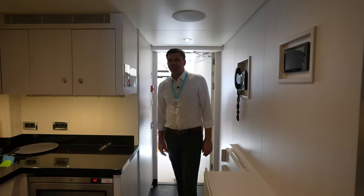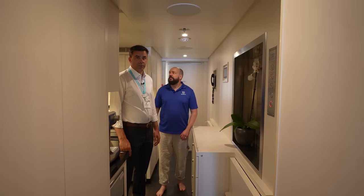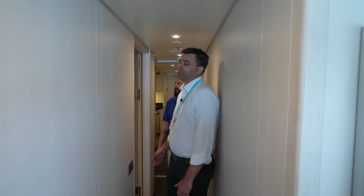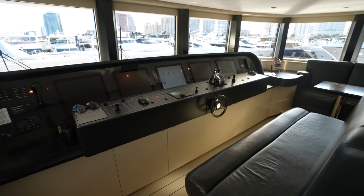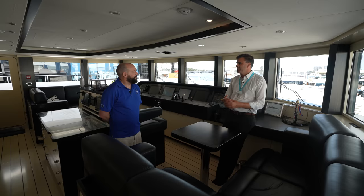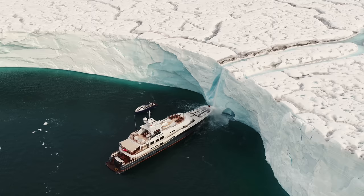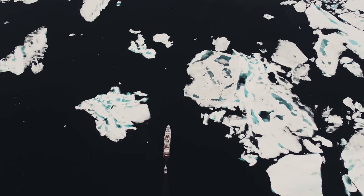Moving through the back of house, the bridge deck pantry is set up and ready to serve, with a food lift running from the galley one deck below all the way up to the sun deck — allowing food service on the upper decks. Coming forward toward the bridge, the crew stairs lead down to the galley and crew accommodation. There's an office for the captain and officers, and the captain's cabin is there. The Amels 180 is a 55-meter boat with transatlantic range, meaning it can comfortably cross the Atlantic at cruising speed.